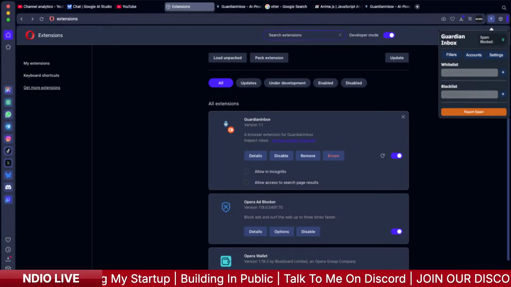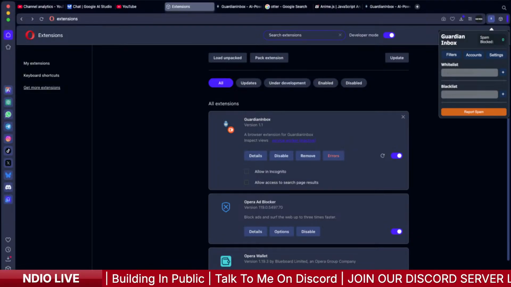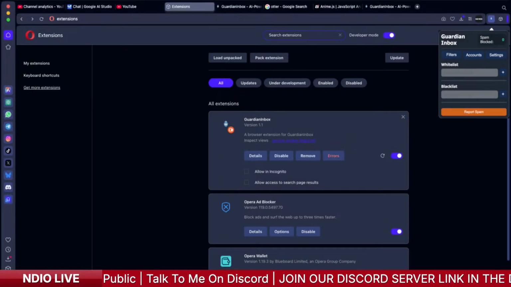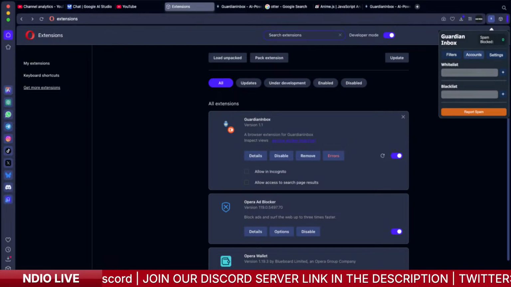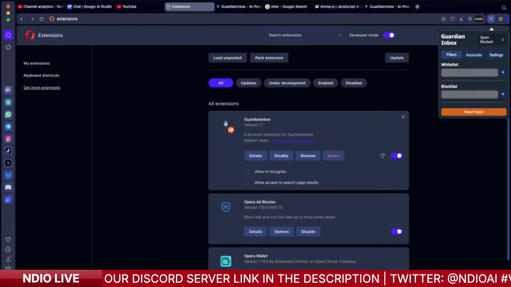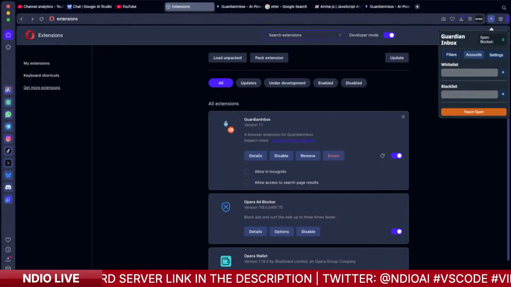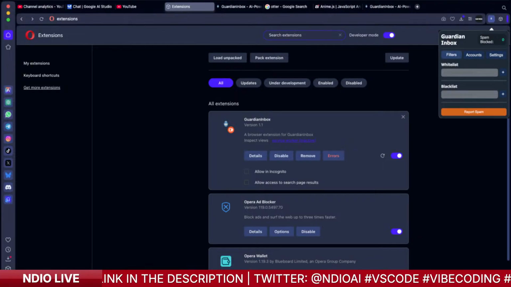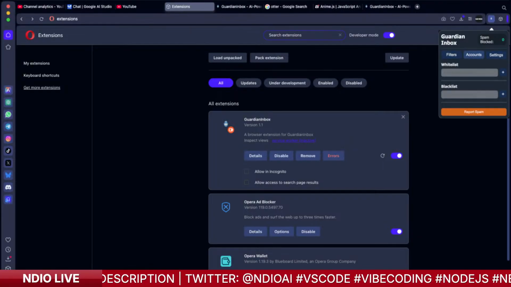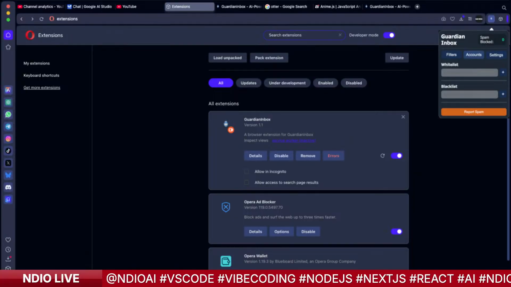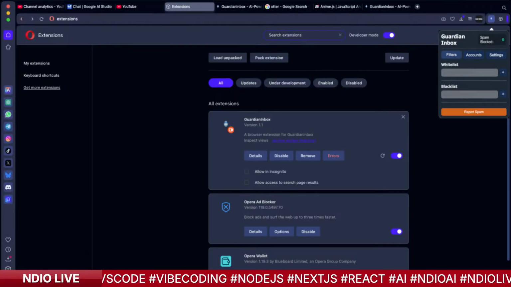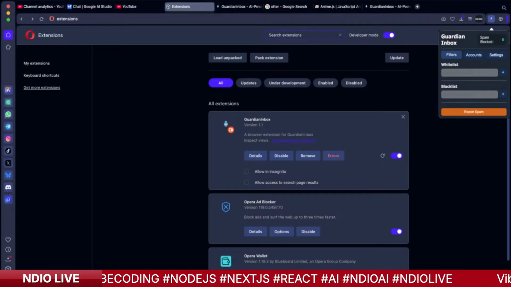All right, boys and girls. We're making a little bit of progress. At least I was able to swap these tabs. Filters, accounts, and settings. It used to be filters, settings, and accounts. Now, what I'm trying to fix is the fact that these buttons are not displaying the proper content except for filters.